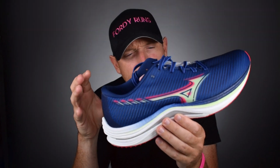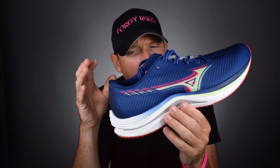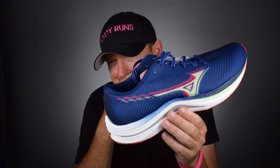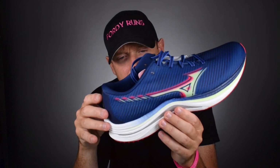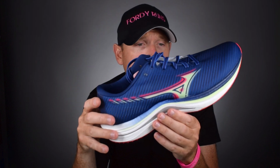Right, so now how does it feel? So the ride is a real game changer from Mizuno, because their previous shoes, and I'm talking Wave Ride and that sort of stuff, are a bit unexciting, unsexy, and there's fabulous technology in them, but they don't really bring a hell of a lot to the party considering what else is out there in terms of daily trainers. What they've done by sticking the Pebax in here with the glass fibre plate is they've created a springy and more enjoyable ride out of the shoe.